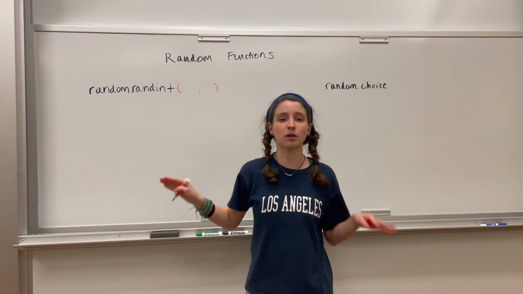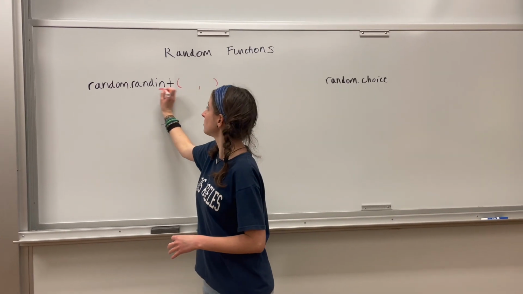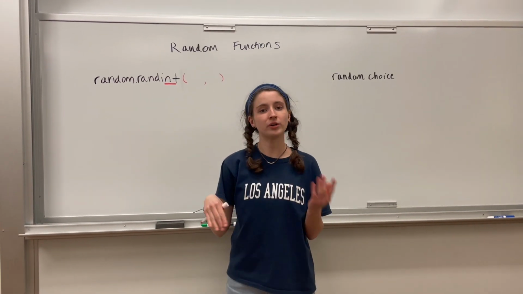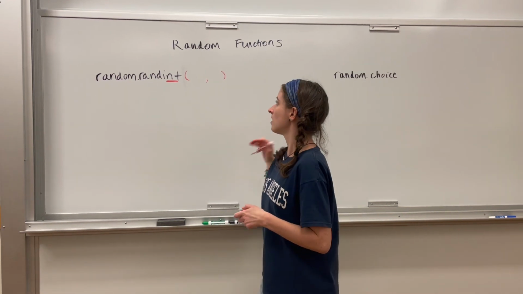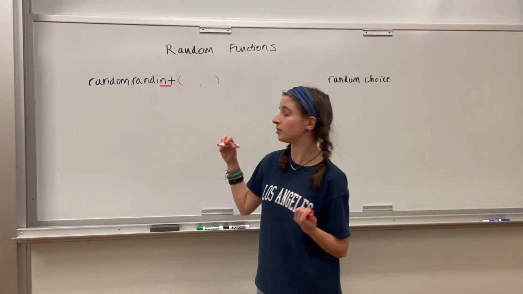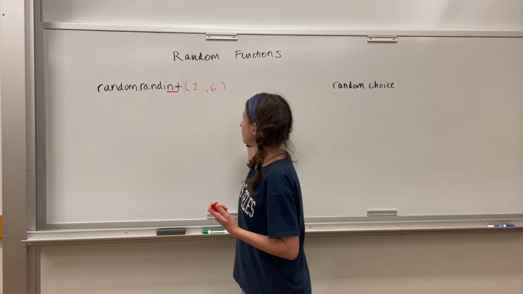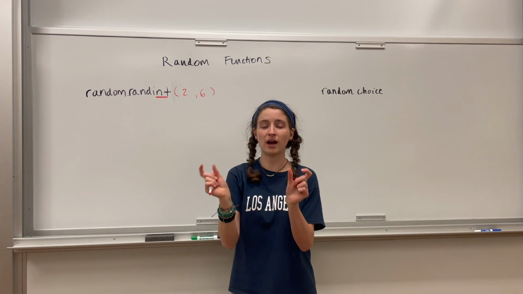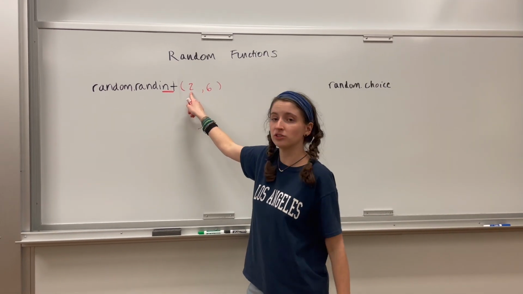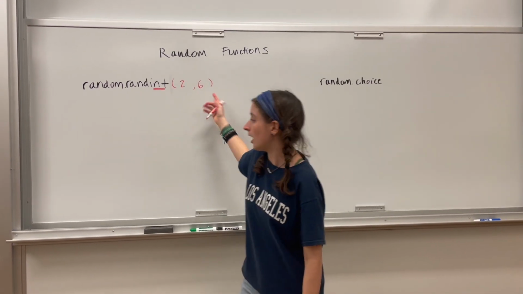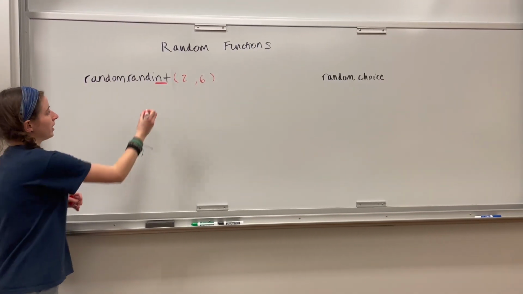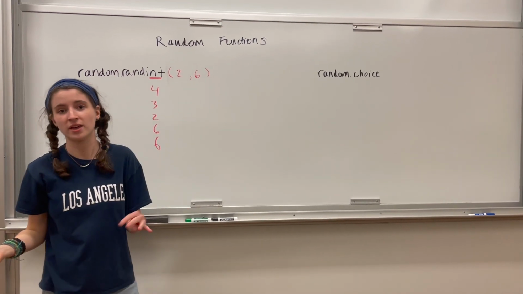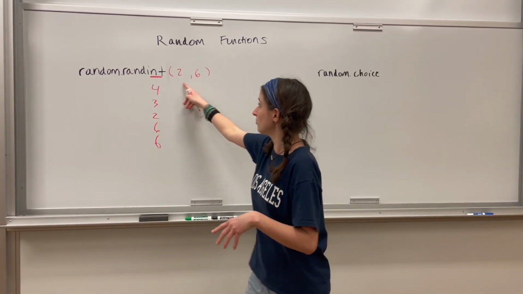And this always has to be numbers, and that's indicated by the int. It's short for random integer, right? It only selects from whole number integers. So for example, if you put in the numbers 2 and 6, this function, when you run it, would select a random integer between 2 and 6, and both bounds are inclusive. So it's possible to get 2 and it's possible to get 6. If you ran this a bunch of times, you would get like 4, 3, 2, 6, maybe another 6. It's random, and each number in this sequence is equally weighted.